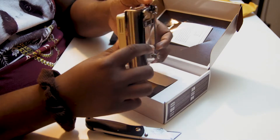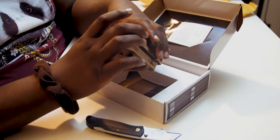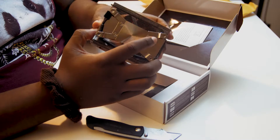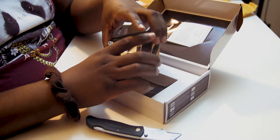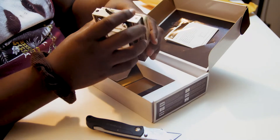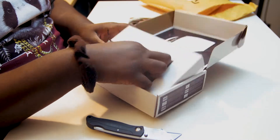The folks at Noctua are doing a great job. I've had a lot of CPU coolers - I've had Cooler Master - but you guys are doing a great job with this brand. I see this particular fan in a lot of budget builds, and in a lot of builds period - not just budget builds. I've seen them in a lot of hackintoshes. It's a good fan and I'm so excited to have it.